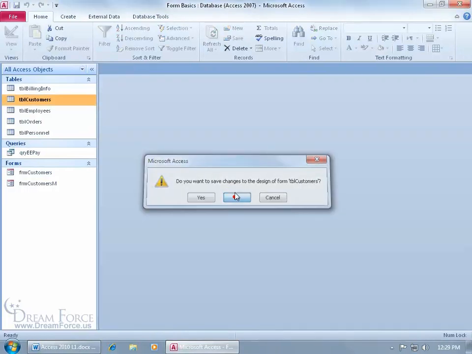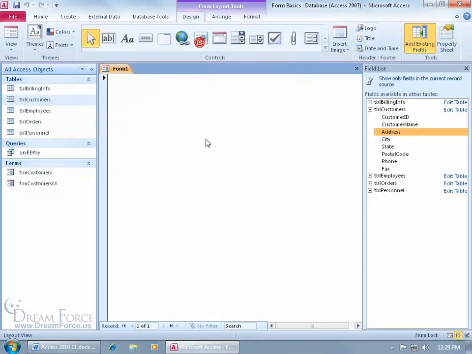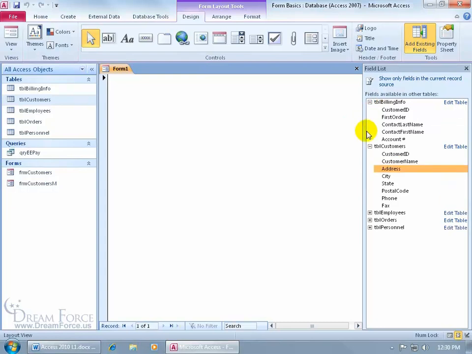And then go ahead and close out, not save that. Come back up to the Create tab to the Forms group, and how about a blank form? Click on that. It's in the Layout view, and then over to the right hand side it has the field list, a list of all the fields for all the tables, but what's expanded is the customers. Why? Because that's what I had selected. So if I want to ignore them, then just click on the plus sign, expand the name of the other table here, billing info, then I can click and drag those fields over onto the layout. I'll just go ahead and do customer. Let me close that, collapse it.